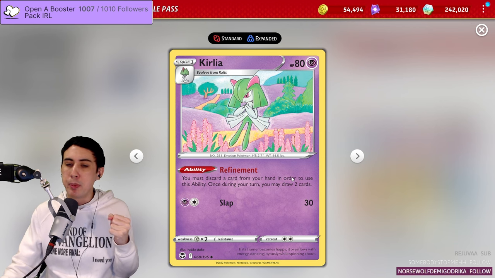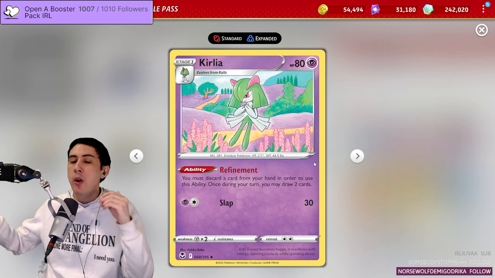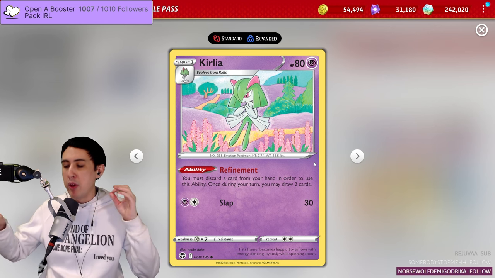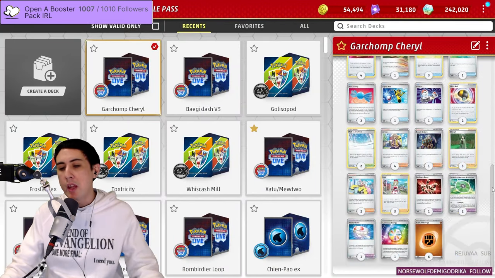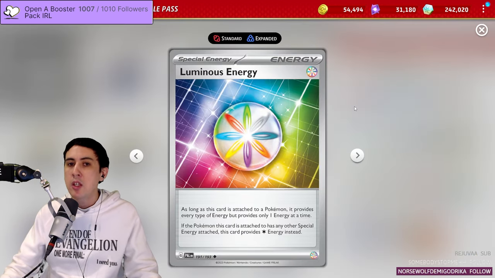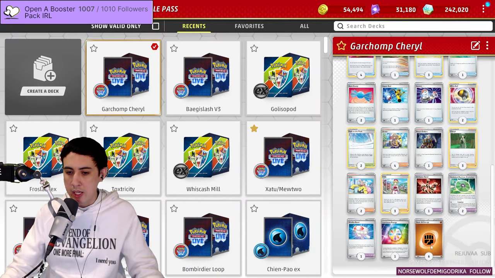Kirlia has some pretty simple synergy with the deck as well, where you discard the fighting energy early so that your first or second Hydro Lander have a few more valid targets in the discard pile to accelerate into play. And just to keep things extra cheeky for you, we've got a Luminous Energy in amongst the fighting energy there so that you can look to attack with the attack on the Gallade if required.